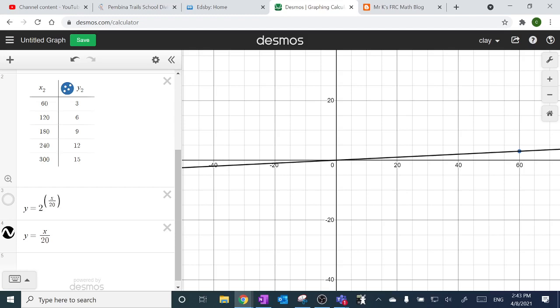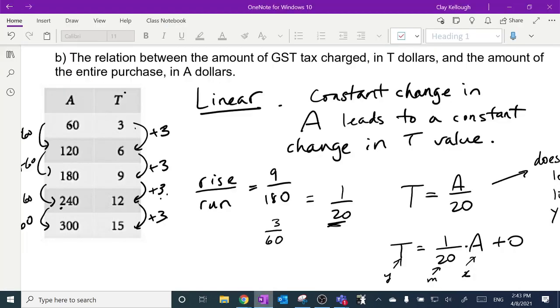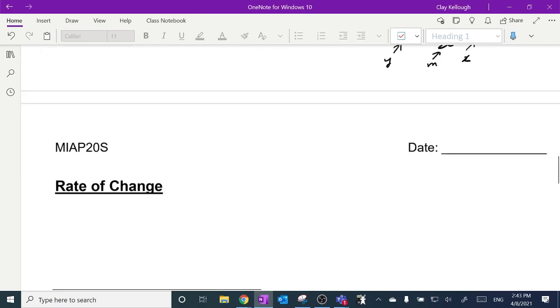Cool. Now, if I was really drawing this graph, I wouldn't draw it the way Desmos does. I think I'd stop right here. Right? Negative dollars and negative taxes don't make any sense in this context. But you get the idea. It is very definitely a straight linear line. Okay, so that's almost really all there is to 5.6. Notice it was only one page, right? There's a couple of examples on the next page.